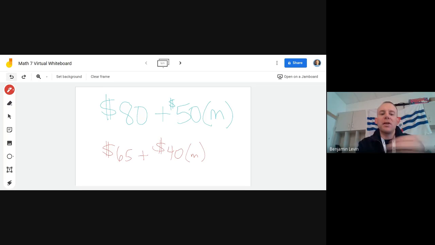So we have two expressions here that represent the cost of each one of these facilities, okay? The gym is more expensive than the rock climbing facility because the gym has a higher startup fee and the gym has a higher monthly fee. She's going to spend quite a bit of money. She must really like going to the gym because she spends $90 a month on joining these two fitness centers.